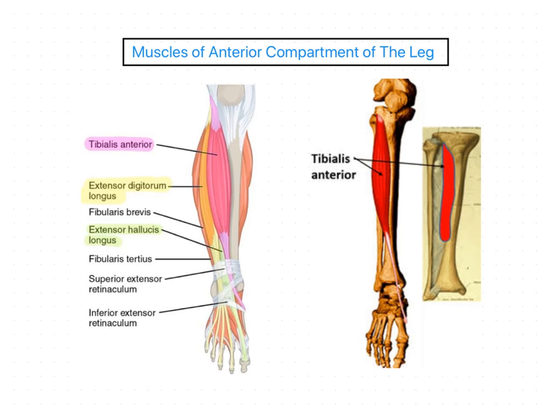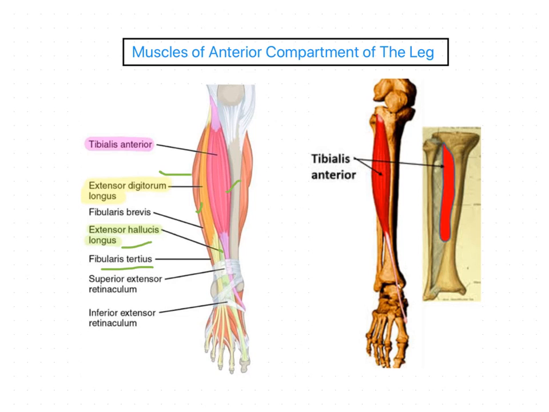Dear students, welcome back. In this session, we are going to discuss the muscles of the anterior compartment of the leg. The muscles of the anterior compartment of the leg are the tibialis anterior, and then you can find the extensor hallucis longus, which is deeply placed. Here you can find this extensor hallucis, and over that muscle you can find extensor digitorum longus, and towards the lateral side on the anterior aspect you can find the Peroneus Tertius or Fibularis Tertius.